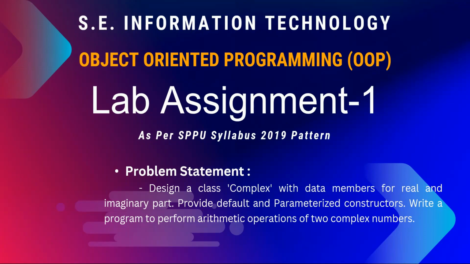So first we have to create a class which will have the name complex, and in that class we'll have some data members. So what are data members? Data members are nothing but the variables of the class for real and imaginary part. So for real we have to create a variable or a data member, and similarly for the imaginary part. Now what is this real part and imaginary part, that we'll see in the next slide.